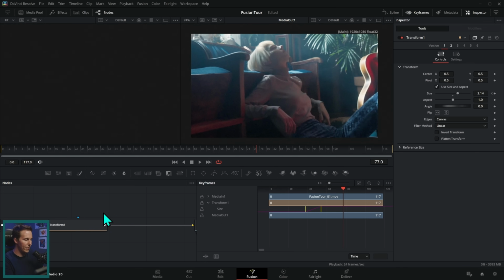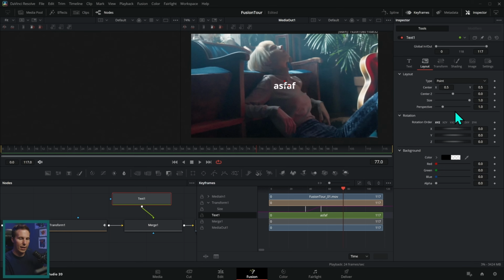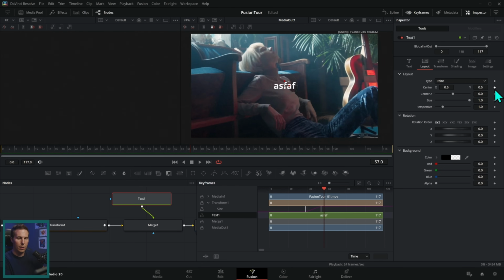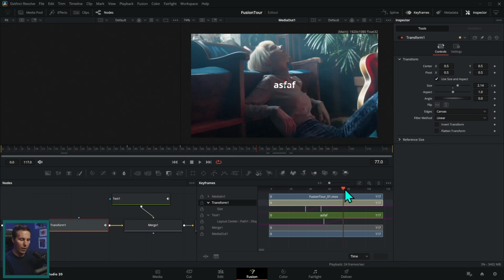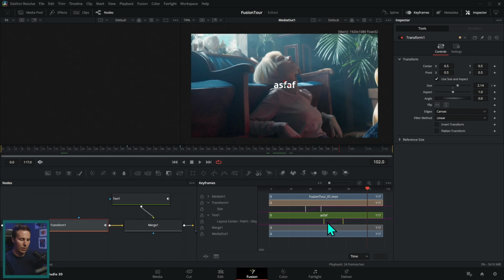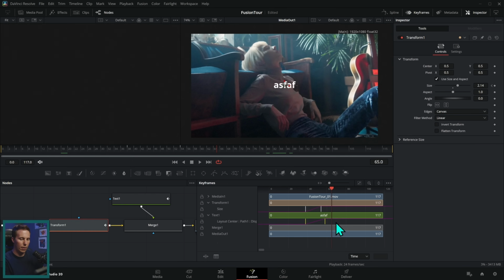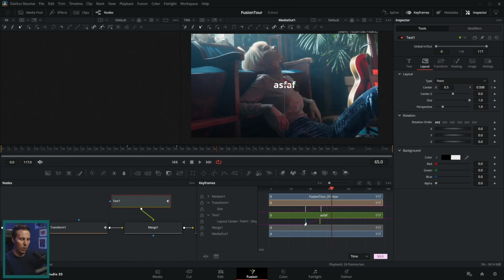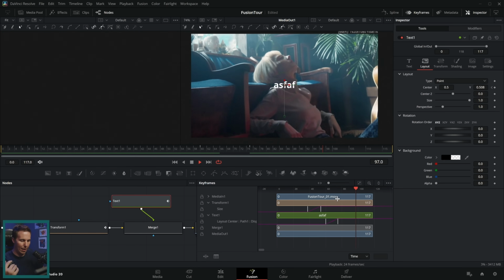And so if I have something like, I don't know, some text or something that's coming in, and that is being animated, so we can have this come up like this, then we'll also have the keyframes for that text. And so I can make the text come up before the movement or during it. And I can kind of change the timing here to match these up. I can have one after another. So this is kind of the easiest way to move your keyframes back and forth in time.